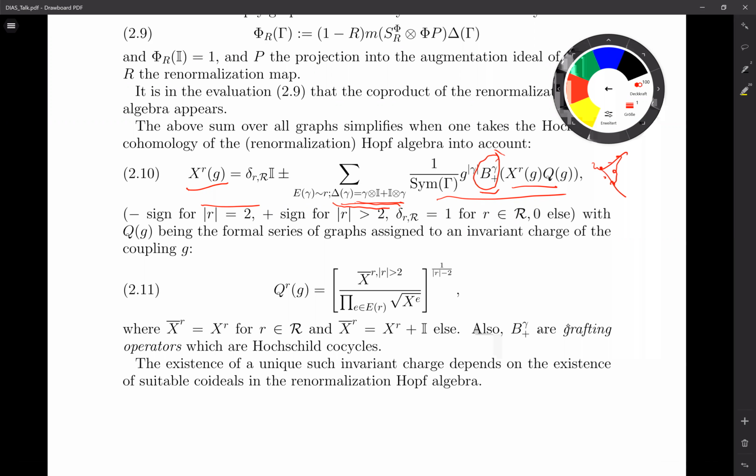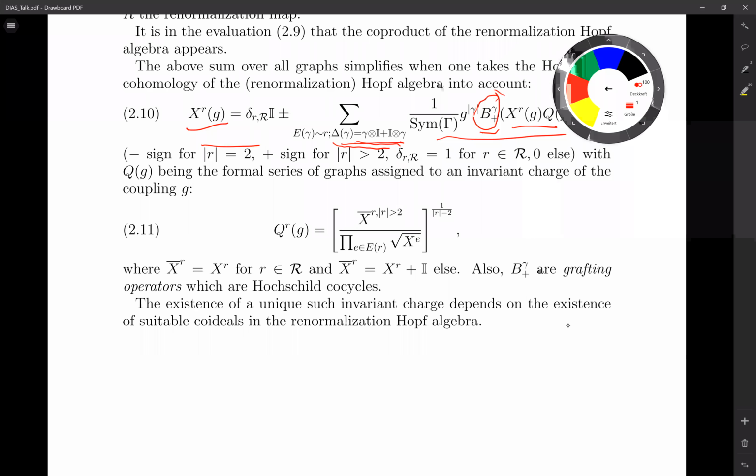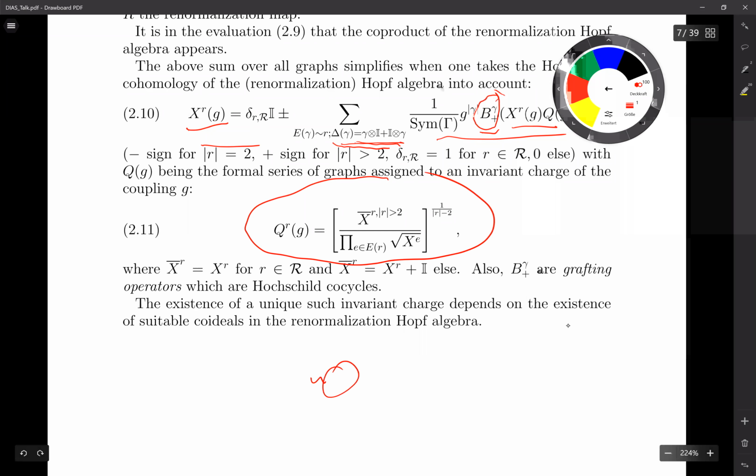This is an innocuous-looking map, but it's actually not so innocuous, because it is a Hochschild 1-cocycle in the Hochschild cohomology of this algebra. This makes for very nice integral equations, and gives the Schwinger equations a very manageable structure. One thing which comes up is that if you have a vertex function, you can define the Green's function for the vertex and divide by the square root of all the Green's functions for the external edges on the vertex. And you take the square root because you're really looking at external half edges only.